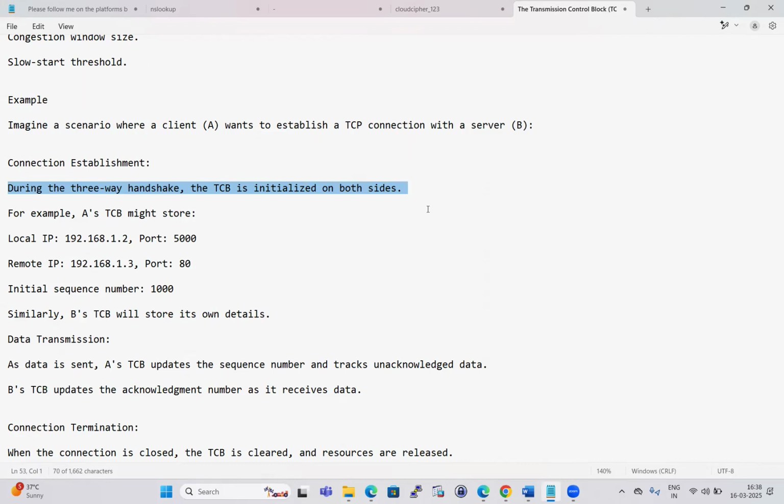So each and every piece of information related to the TCP connection between client and server is going to be stored in the TCB, the Transmission Control Block, for record purposes, guys.